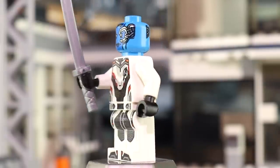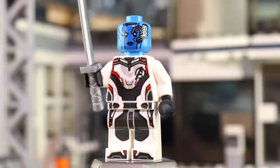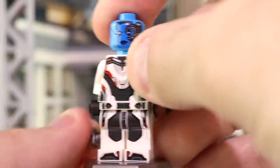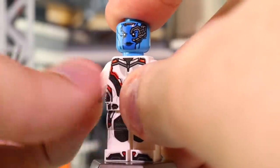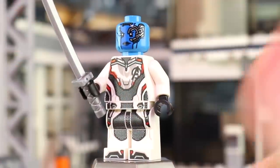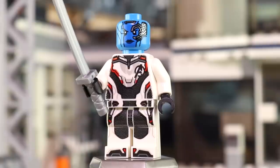All that design work continues on to the back and she is also in the Quantum Realm suit. It's a shame how LEGO and Hasbro abuse these suits, but you can't blame them. This one has a QC problem too — the torso alignment is way off, bleeding too far to the left, which is pretty irregular for LEGO minifigures in my experience. She also has her sword again, and despite the repetitive Quantum Realm torso and legs, it's really nice to have Nebula one last time. I think her story ends with the defeat of Thanos though.